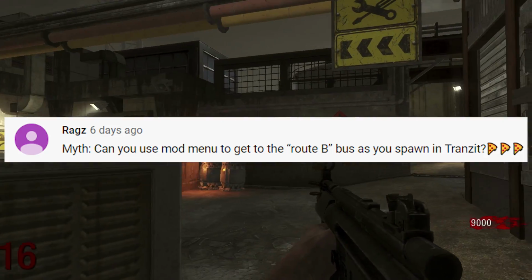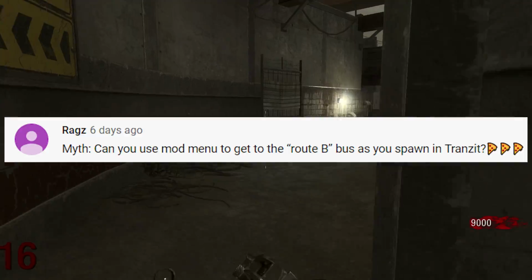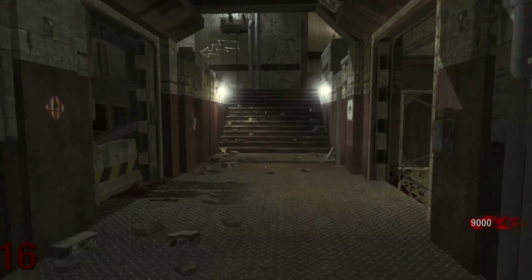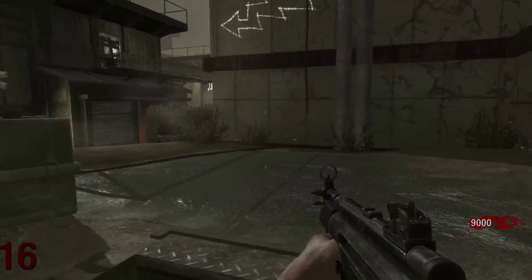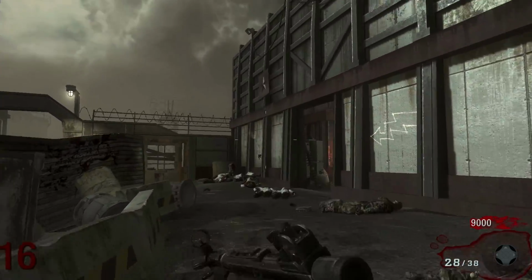Now, you guys know about bus route B. It's probably one of the biggest myths in zombies history. And if you guys want a little bit of backstory on that, it was going to be inside of the game, but they got rid of it. But maybe we'll see it in the future. Maybe DLC 5, anyone? P.S. Come back to this video in 6 months and tell me that I wasn't right.